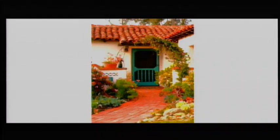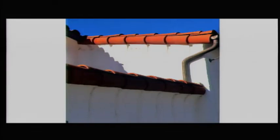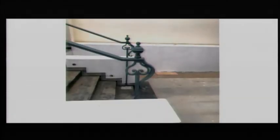It's another example of textures: the brick, the color of the screen, and the rusticness of the roof. And if you have a wrapping tile against the wall to scallop or to bring the stucco right up to the wall, that integrates everything very, very nicely. Raw iron, you can do anything with raw iron, anything that you can think of. And the likelihood is that whatever you do, other than the pickets that you see everywhere, it's probably going to be wonderful. And there are artisans that can still work this kind of detail. This is fairly new.